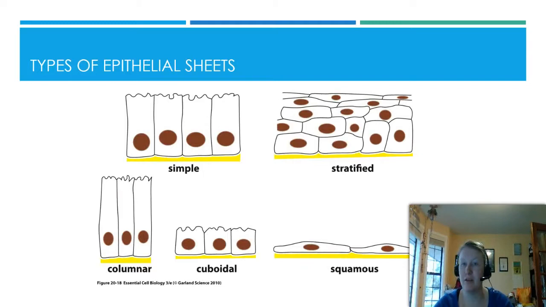So we talked about connective tissues a lot in the last topic. Epithelial sheets is a similar tissue that can be formed, but it's very different in what it's supposed to do. You can see that we have a variety of different types of epithelial sheets that can form. We have the simple, we have stratified, we have columnar, we have cuboidal, and squamous. And this just depends on what we need these epithelial sheets to do. So each of these types of organization have their own function and their own types of communication between these cells.